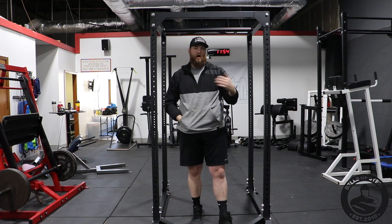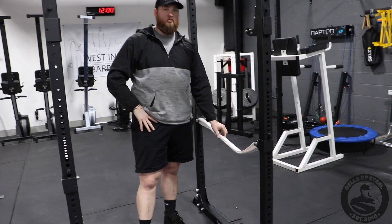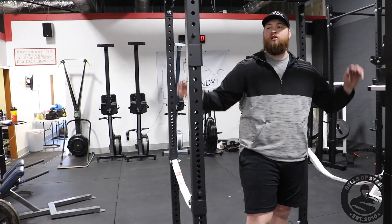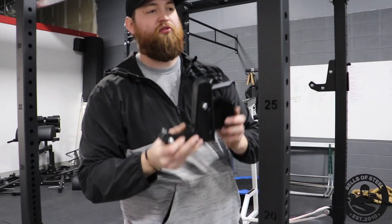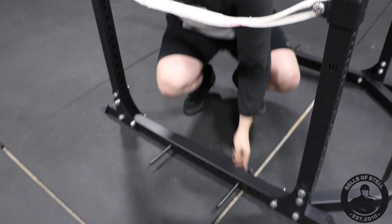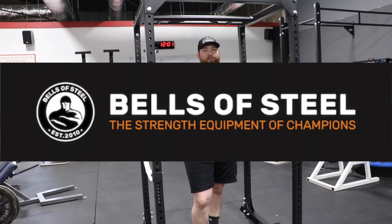All we need to do now is tighten everything down. Here's the end result — everything assembled. There are safety straps, which are a great tool especially when you're working out by yourself. If the bar comes off the rack and you need a spotter but don't have one, the bar will fall nicely into these. This rack comes with sandwich J-cups — it's your standard J-cup but a little beefier. The last part is our pins on the bottom, which are selectable, so if you want to add bands to your training, you can. This is the final product — our light commercial rack. I'm Andrew with Bells of Steel USA. Thank you.